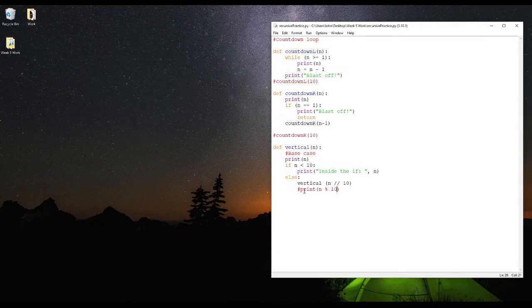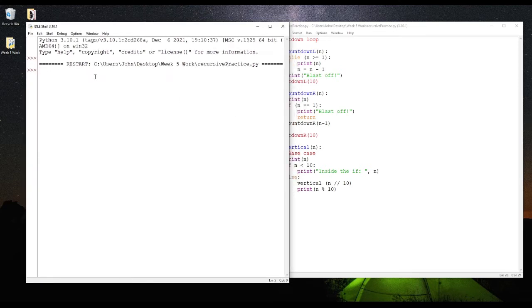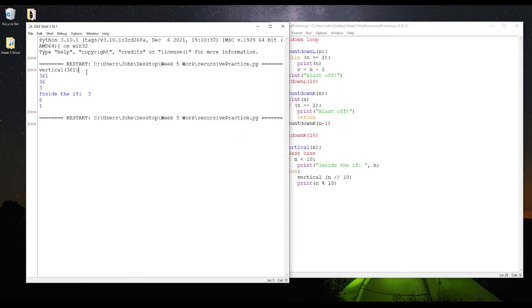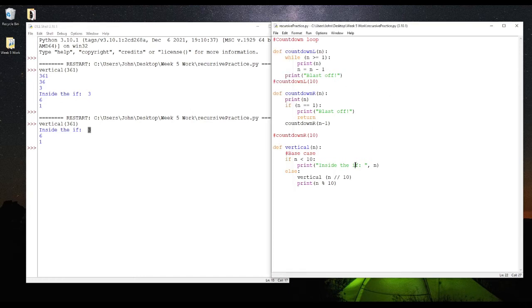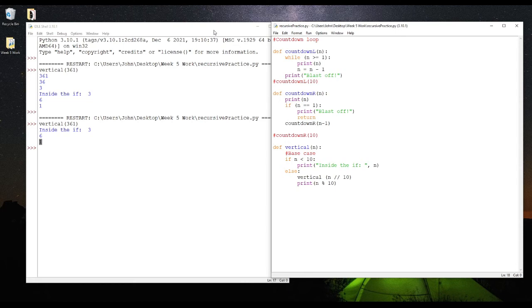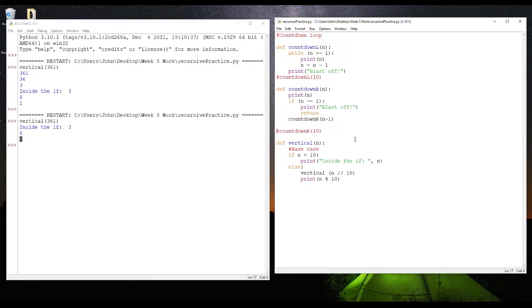So what we can do now is try adding in this print statement of n mod 10. And again, when we did an n mod 10, we saw that it gave us a bit of output there. So I'm going to do a vertical of 361. And now we can see, because I printed out this n twice, it seems like we're not getting the exact thing that we'd like. But now we see that I get 3 inside of my if statements, and funnily enough, in my else, I still have this n mod 10 being printed, and then my 1 being printed as well. And you might be wondering, how come this print statement is running, and why are these guys printing after it?